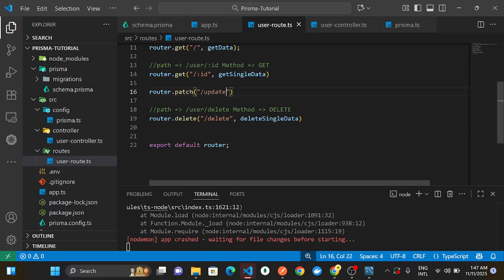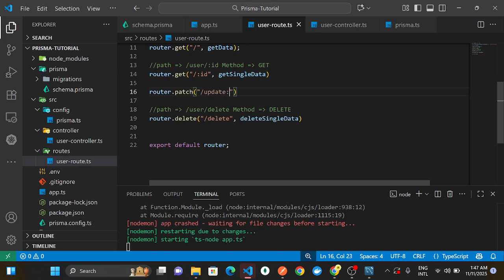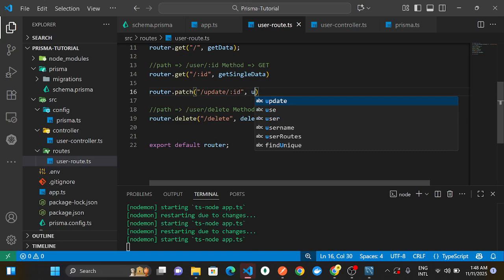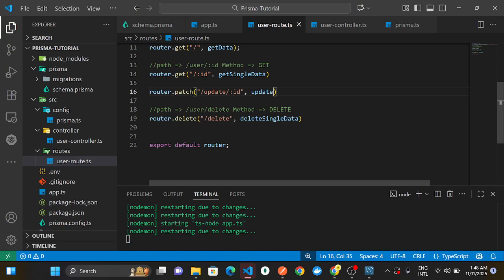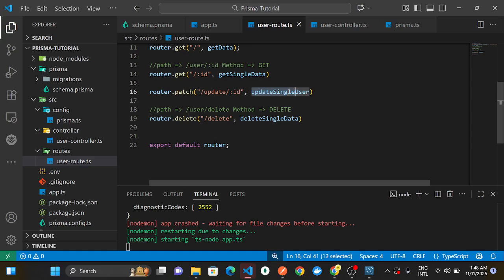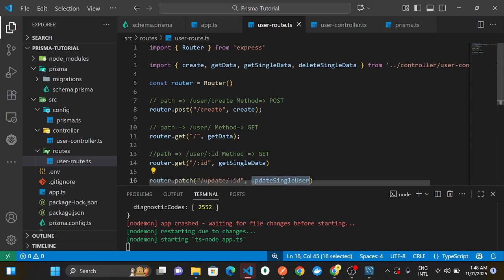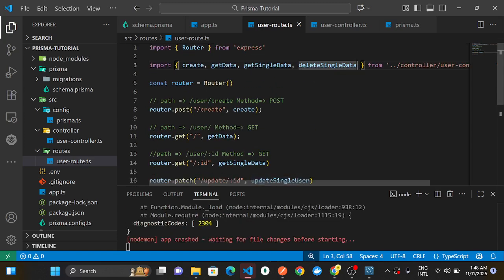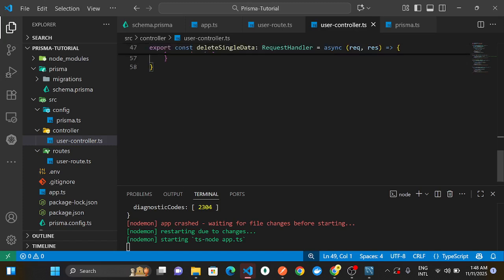Okay, let's say updates, and the name and the ID, it's okay. I'll say update single user. So I will just add it as the last to my controller.